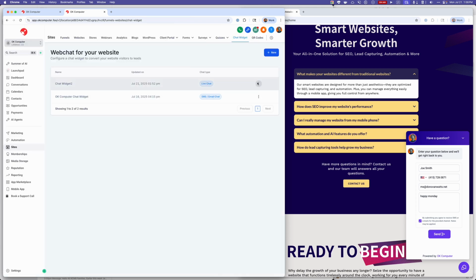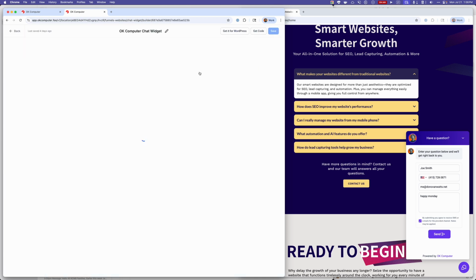Well, chat widget 2, I'm going to rename this one to live chat.